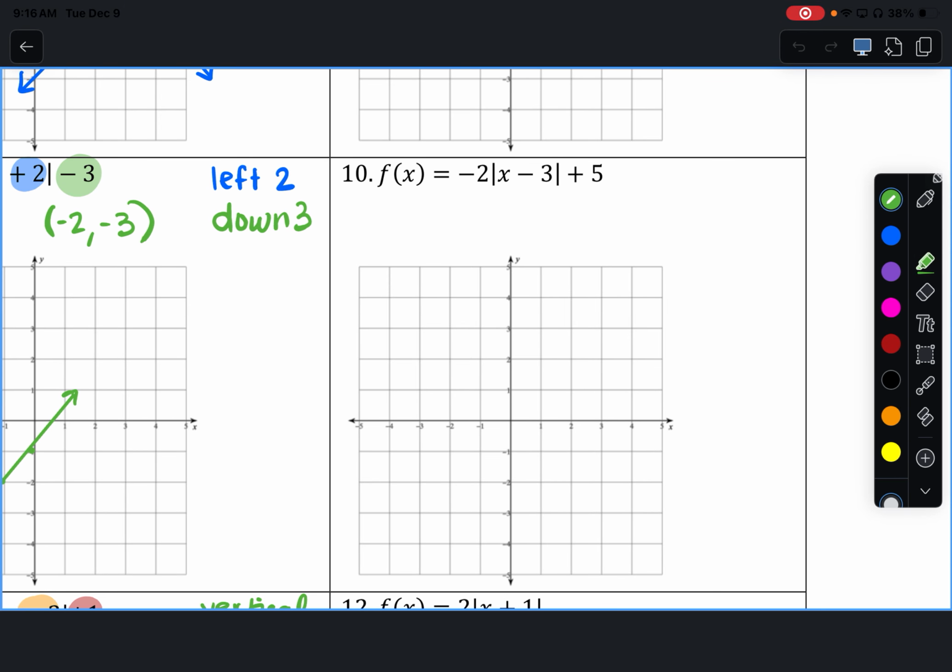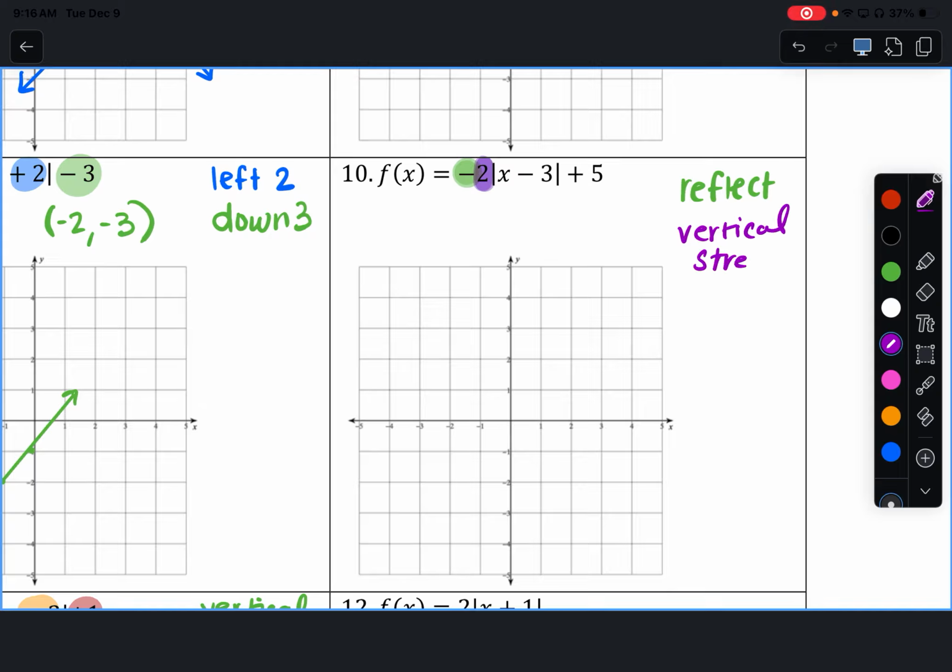Okay. So, what does the negative in the front cause to happen? It causes it to be a reflection where? Yep, reflect across the x-axis. Okay. Now, what does the 2 cause to happen? I don't know. Is that the slope? Yeah, but what does that do? Is it a stretch or a shrink or nothing? It's a stretch. It is a vertical stretch.